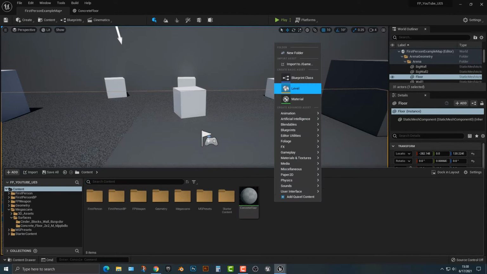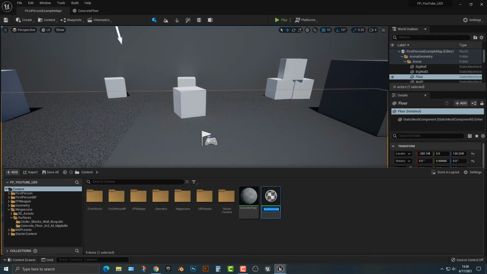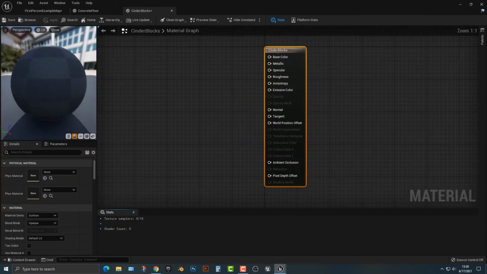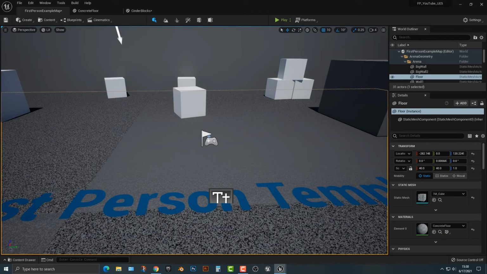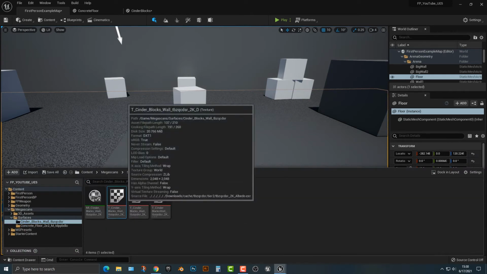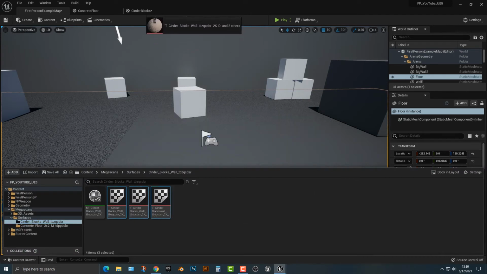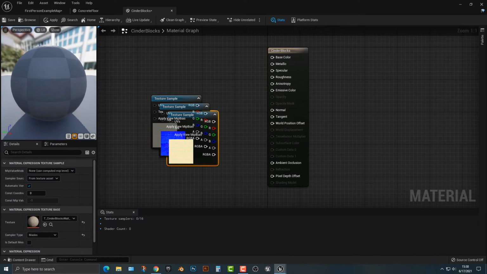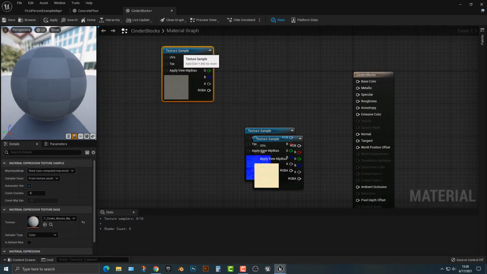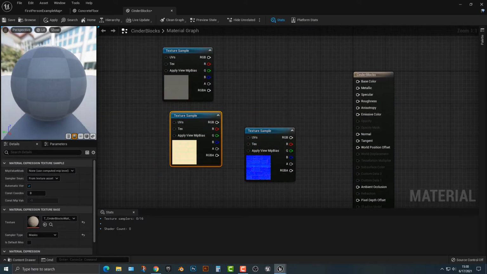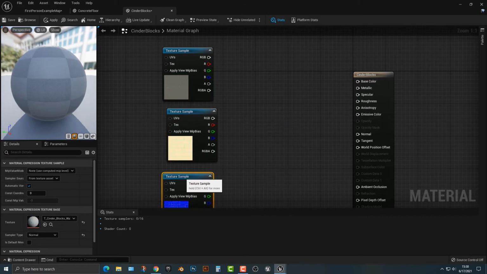And while this is loading here, I'm going to go ahead and set up the second one here. It's pretty much the same thing, except we're going to call this cinder blocks. Okay, let's open that guy up here, and let's hop into the cinder blocks, literally select all these in here, and then just do the same thing here. So it's pretty much the exact same process here.